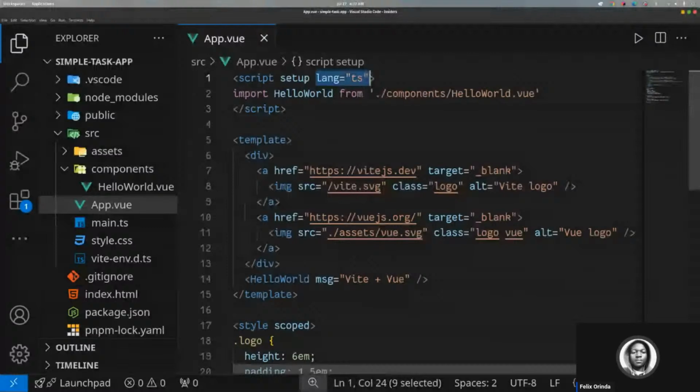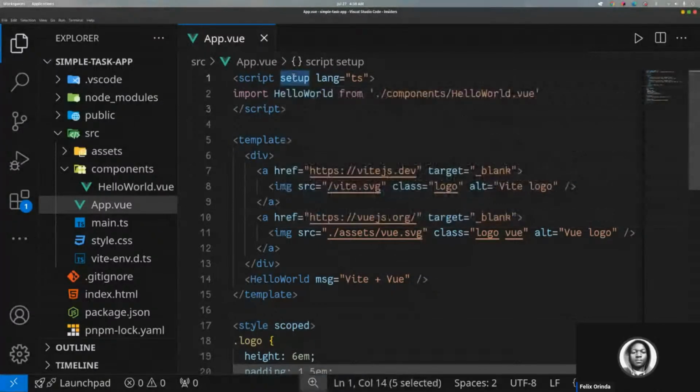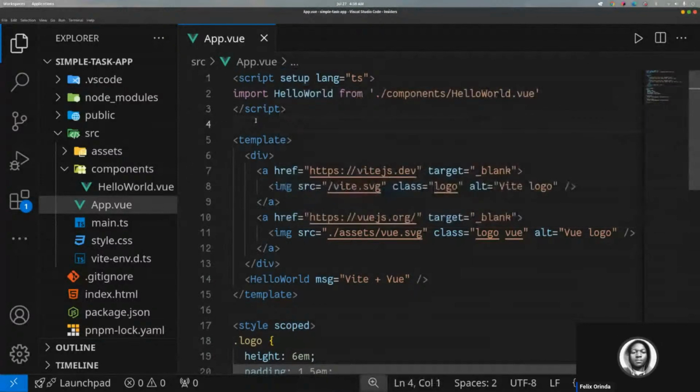If you write setup, that means it will unwrap from the composition API. We currently use the composition API mostly, and if you write this setup here, then it will unpack the setup for your component. So I will see those variations.